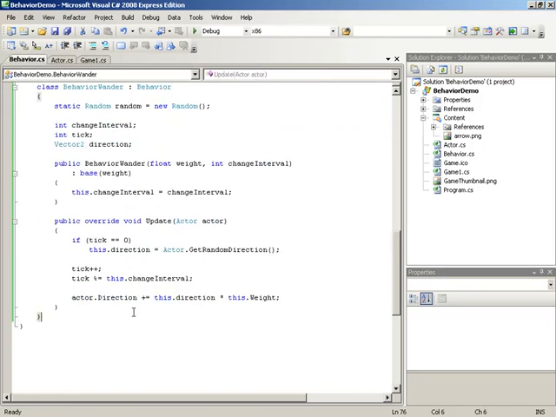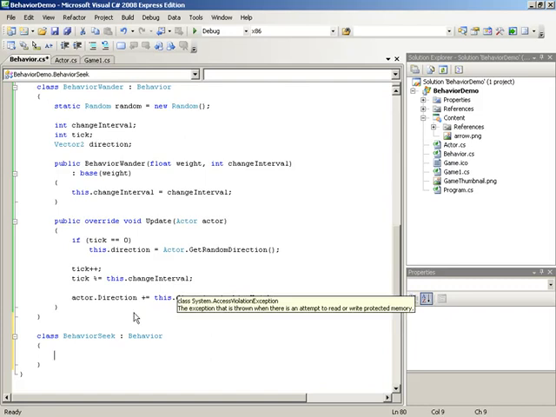We'll jump in here right after the behavior wanderer class, and we will put together the behavior seek class. So our class definition is going to be class BehaviorSeek that will extend Behavior. Now, inside of our seek class, there is one piece of state information we're going to need to store, and that is the target actor that we're trying to seek towards, basically the actor that we're following. So we'll make a private field of type Actor called target.